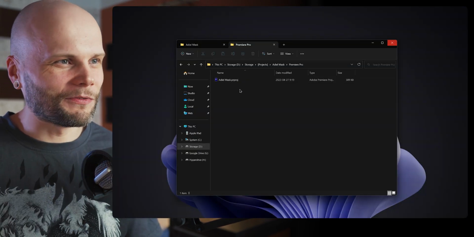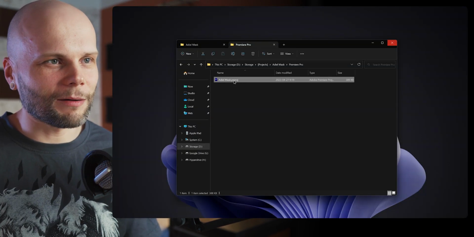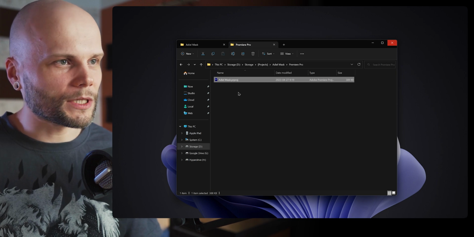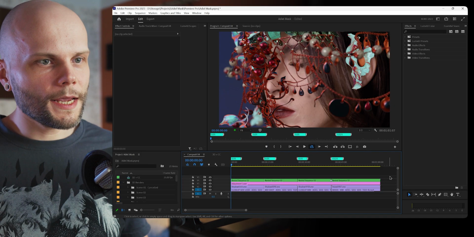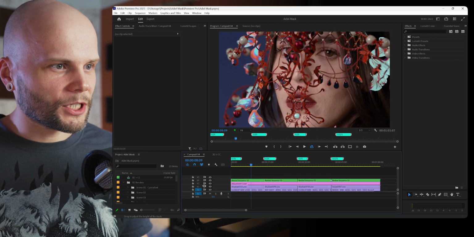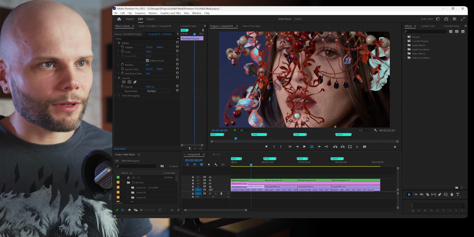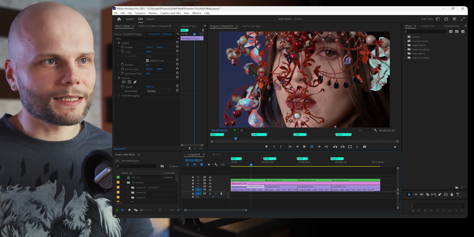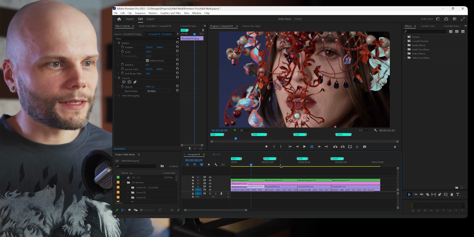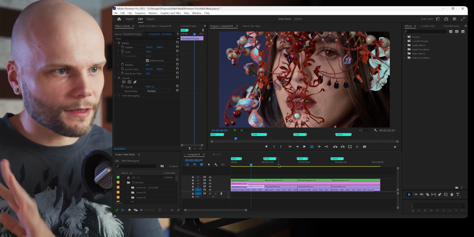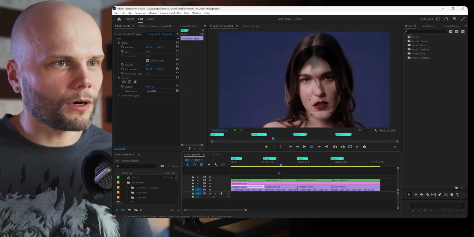The Premiere Pro folder is just the actual compositing project where I was putting everything together. Hey, it all opened. Awesome. But yeah, right here we have this shadow layer, and this is how it's applied. So it's providing this colorful shadow here. And again, this is not the final footage you guys are seeing. This is not color graded or anything. This is just my preview of the result.